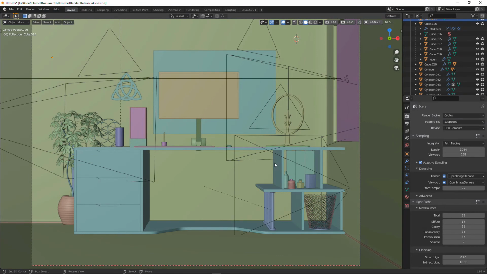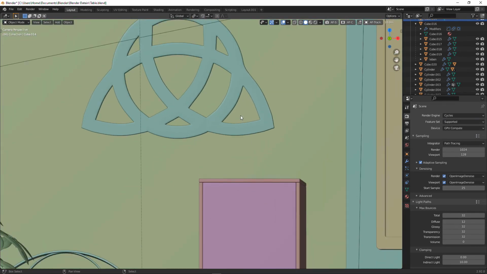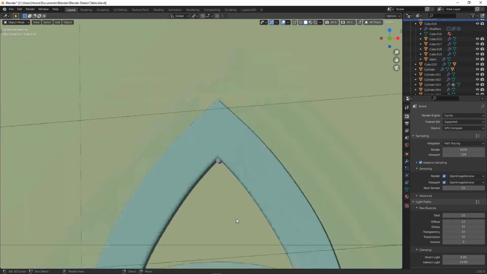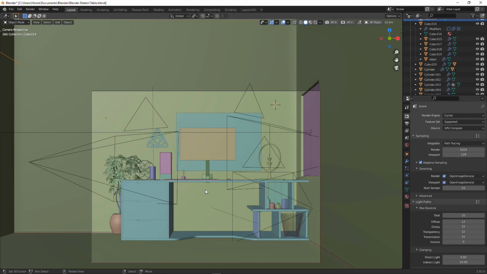So like for instance, if you look at this left side here, I've added this little wooden thing here, this symbol of life. I think it's Celtic, because the wall on the left side looked a little empty, but there is still a big patch that is empty, but that isn't a problem. Emptiness in a scene isn't always a problem, but you should try to fill in some areas with small details like that in order to make it look better. Also, make sure that stuff is actually making sense. So I have put a little tiny nail here. I don't even know if you can see it in the final render, but the more details you have, the better it's going to look.